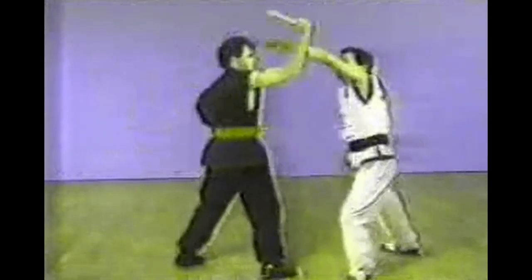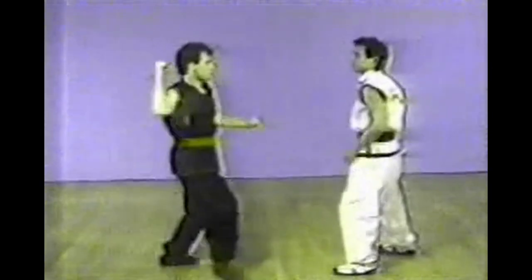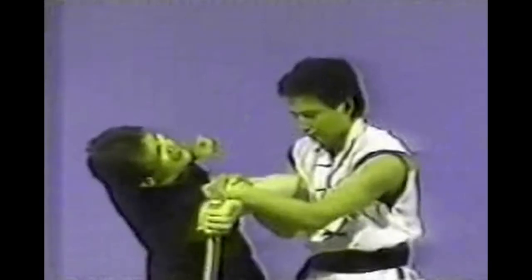Now let's move to the weapons. The first technique is against a short pole or a stake: block with your left arm and wrap your right arm behind the attacker's right arm and lock him at the elbow.